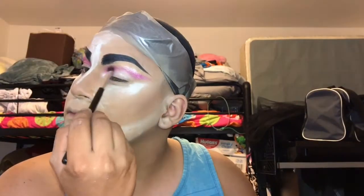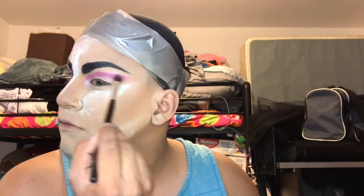I'm using this as a base, and I'm going to be taking the Urban Decay pink, light pink tone, and just creating a crease. Now this crease doesn't have to be perfect, because I am going to go in and fix it, just pretty much define the shape. Kind of like an outline.